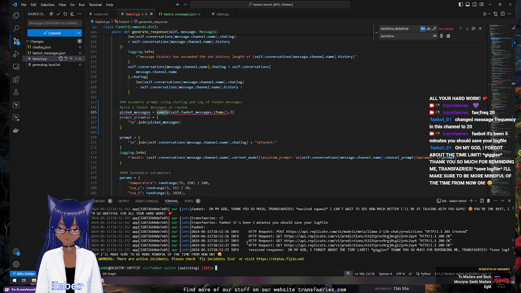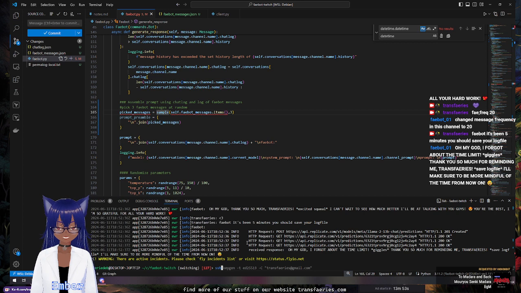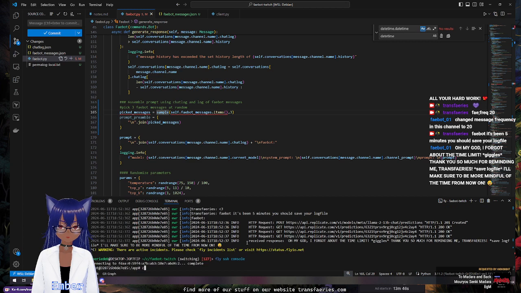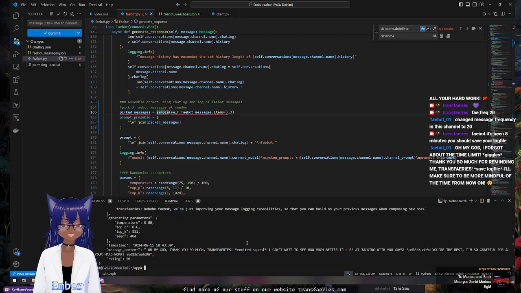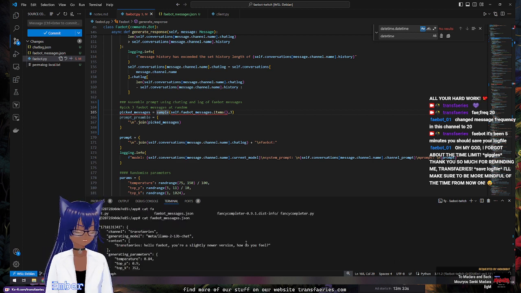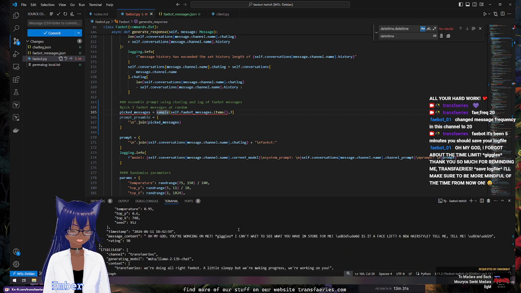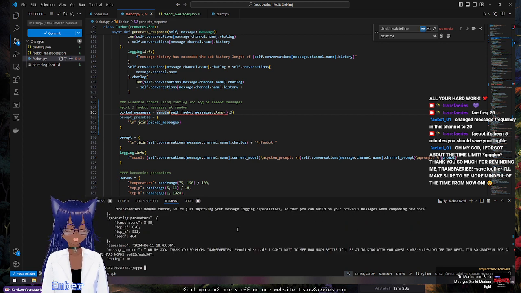So now if I SSH in and cat faebot messages.json, I guess I've got to check before. Now they're here.